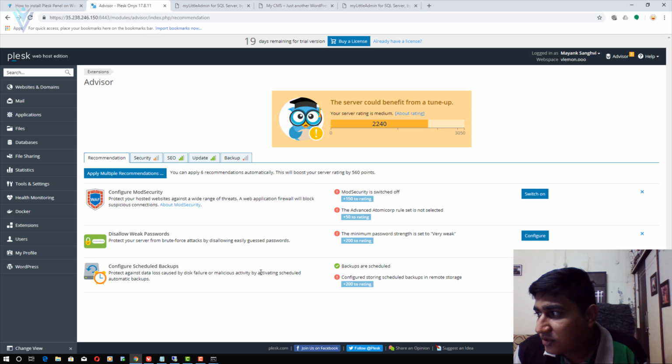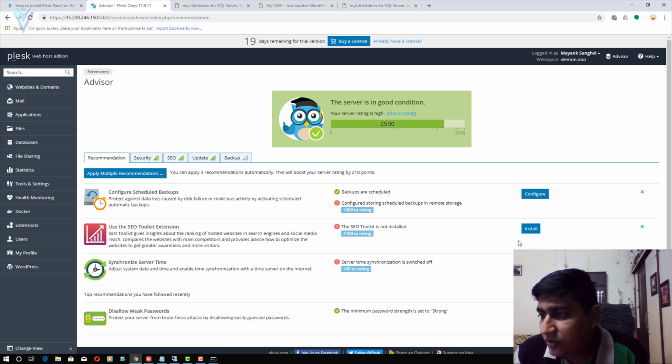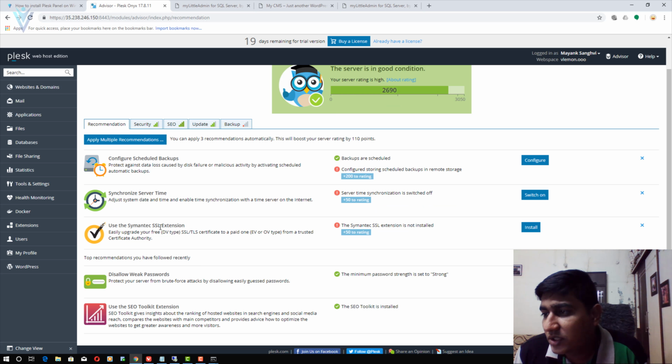And what is the other recommendation? Configure mod security. Let's switch it on. A few things here are paid versions. Okay, disallow weak password. Yes, I want to configure it. Use the SEO toolkit extension. Yes, install it. Use Sectigo SSL extension. I think mostly it is a paid version for SSL.